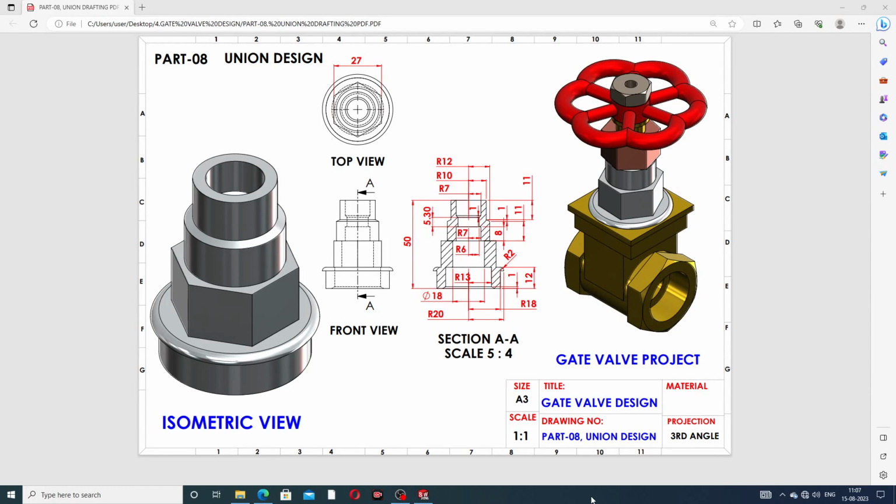Today we are going to see how to use SolidWorks software and design these bodies easily and clearly. This is an isometric view, and this part is a union design.